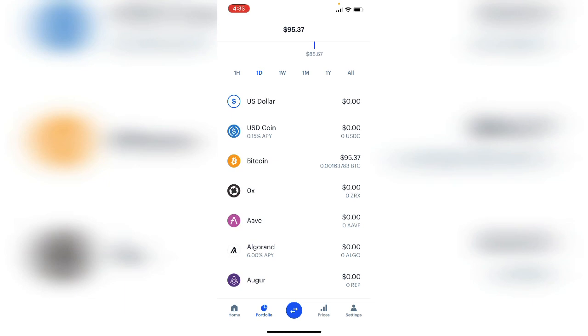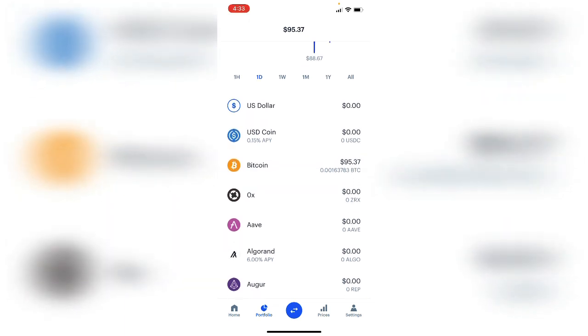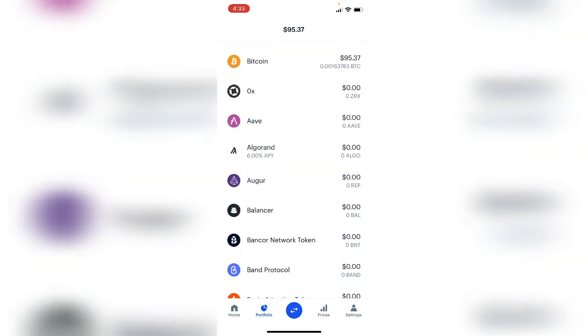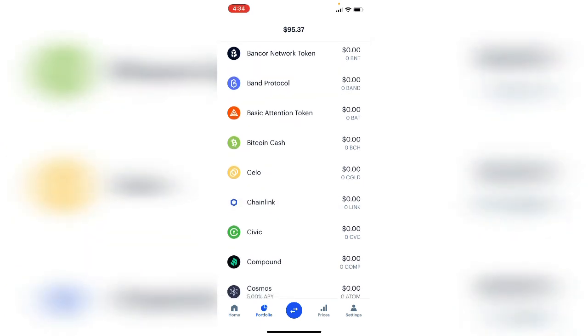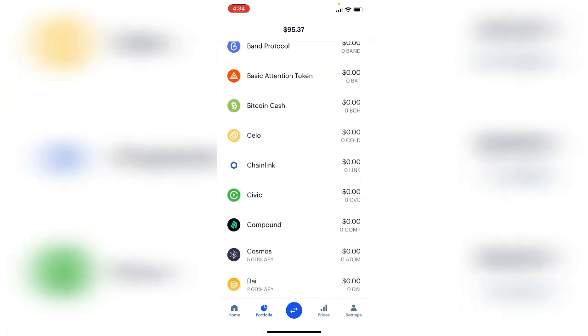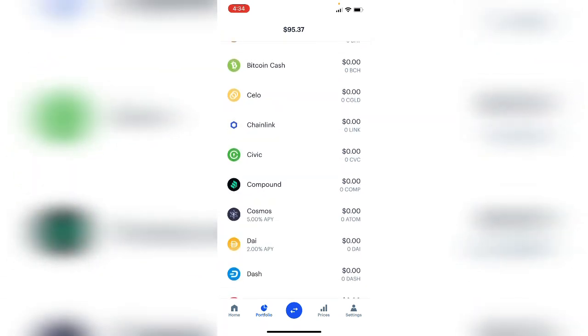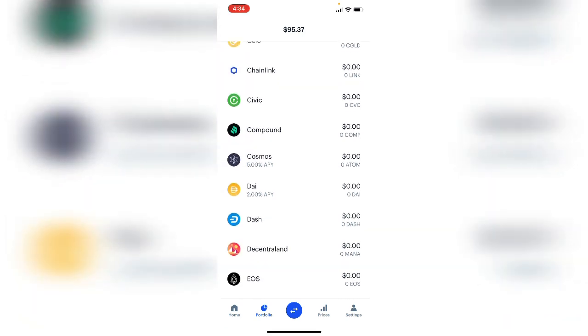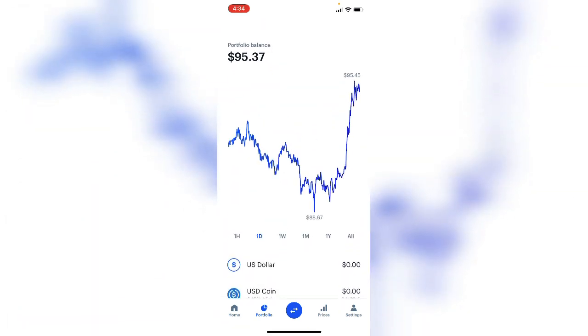On Bitcoin, I currently have $95.37, no cash in US dollars. But if I had any of these crypto balances, it would show over here on the left-hand side. So that's just a breakdown of how your account would look with Coinbase.